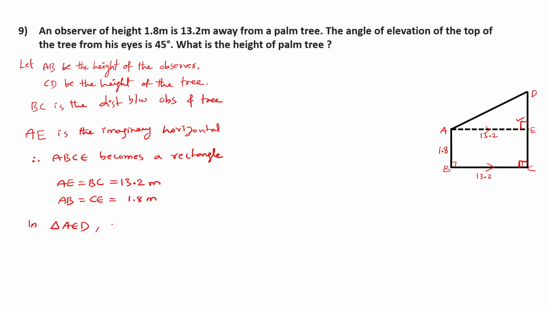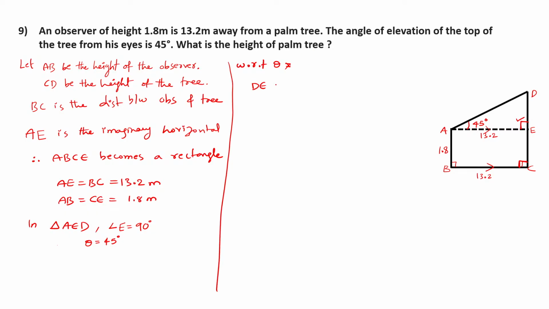Reason you drop in the live chat. Now in triangle AED, we have angle E is equal to 90 degrees. Reason you all drop in the live chat. Let me check. Now with respect to the question, we have here theta as 45 degrees. So theta is equal to 45 degrees. Now with respect to our acute angle in the triangle, what we have, let us see.